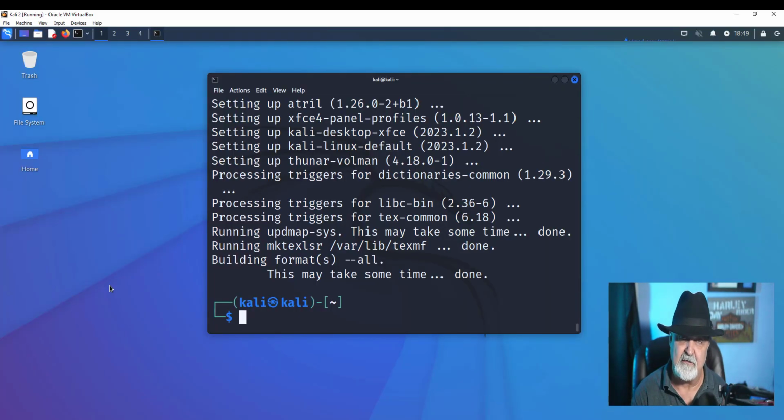Okay, at that point, it is now officially done. You can see it on the screen here where everything has been updated and we're good to go. That was it on using the terminal to run an update. Pretty simple, huh? Not a problem whatsoever. Just close out the terminal here.